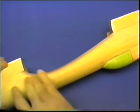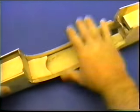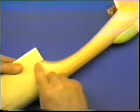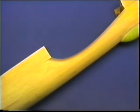Anyway, having these fillets sand out real nice. Now, the next step is really a big advantage. The next step I'm going to do is put the other half, the wing, in place, bolt it all up together, and then work on getting this joint real nice up in the front.